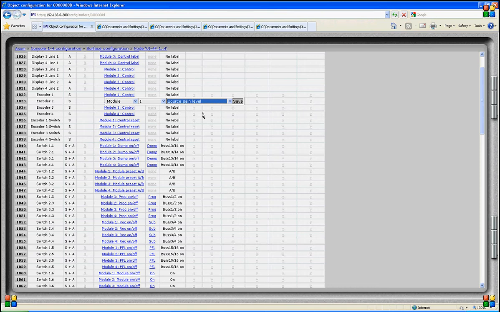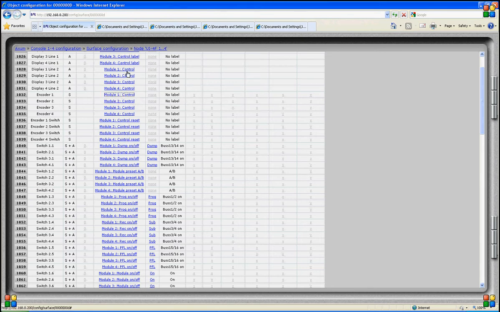This is a more logical solution for a module function. Now gain adjust is always for a source connected to this module. Normally we have the encoder programmed as a control function. So with these settings, like this module 1 control, it means that the functionality of the encoder is dependent upon the control. And the control we program with CRM.